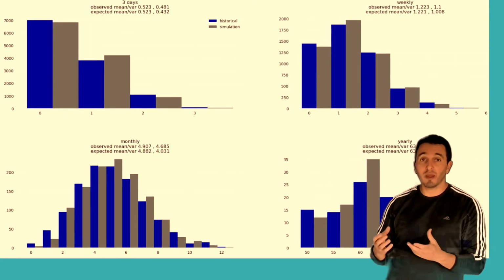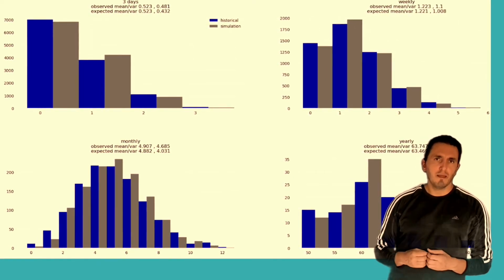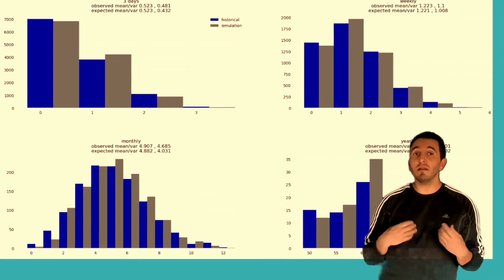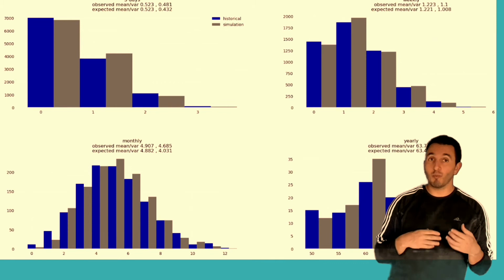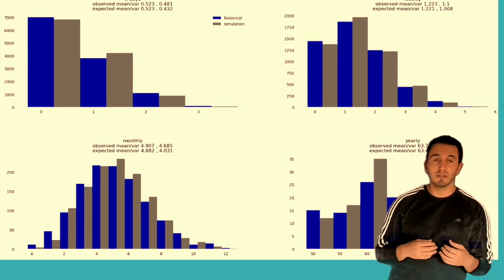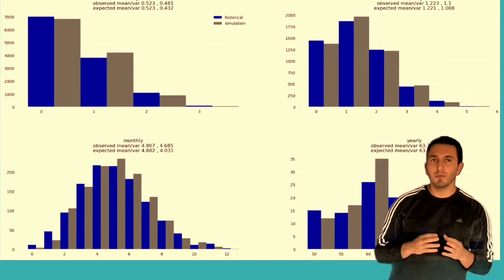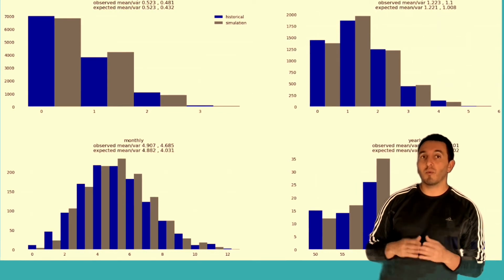And then we go to a week, we have the same problem. Then we go to a month, and we still have that problem that some months are more dry, some months are the summer, some months have more storms. And of course, when we move up to a year, that problem sort of washes away, right?